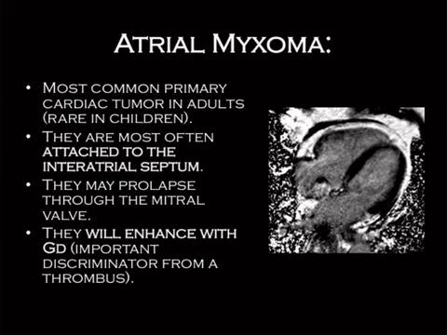This is opposed to, so remember this is an adult. If you had a kid and you had a mass in the left ventricle like this here, you might say that that would be a rhabdomyoma, and that's seen in children, and typically children with tuberous sclerosis. So atrial myxomas, adults in the atrium; rhabdomyomas, left ventricle of a kid with tuberous sclerosis.